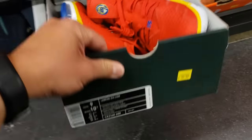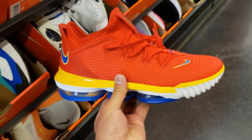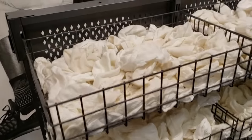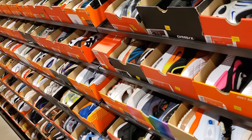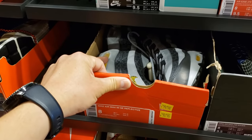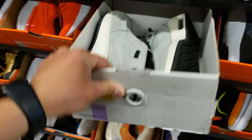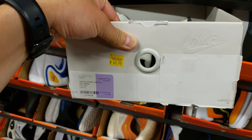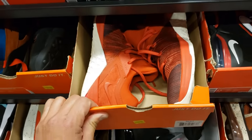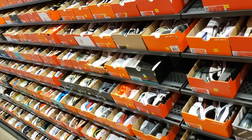Got some LeBrons going for $70 — might be one of the cheapest we've ever seen. In the smaller sizes there's really not much. Air Max 95s going for $80 — same price as before. Some Chanowskis going for $50, Zoom Fly for $70, Metcons for $60. One of these is a sample. The smaller sizes really have nothing — let's go check another section.